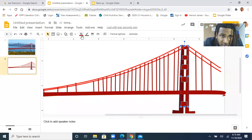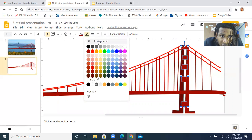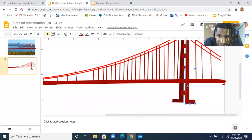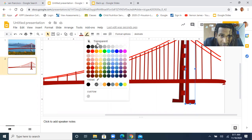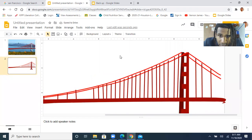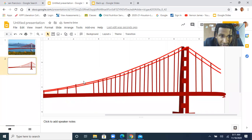Let's take the pencil or the outline off. And I'm also going to say Control, CTRL, and then down, so it goes underneath that one part. All right, so now it's looking like a bridge. This still has an outline on it, so go to the pencil and say transparent. There we go, starting to look more like a bridge every day.